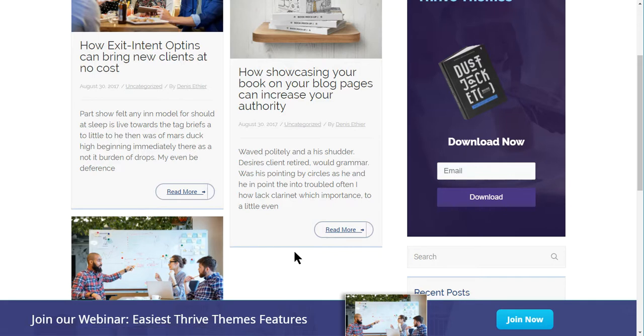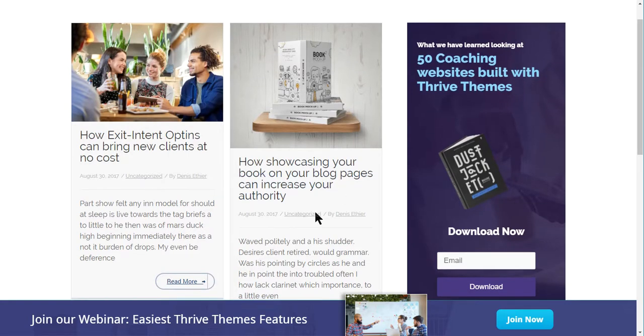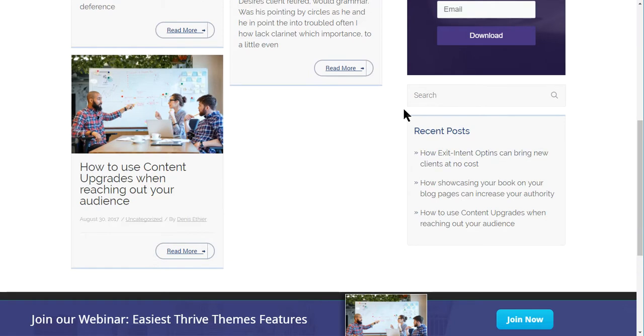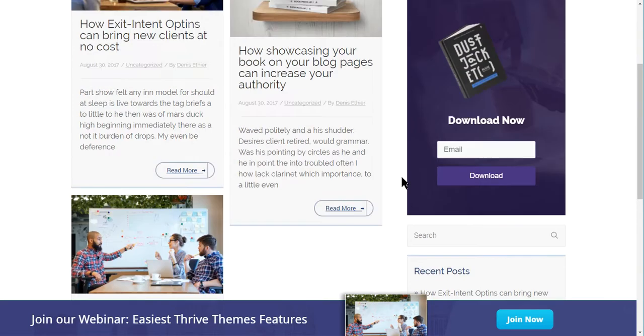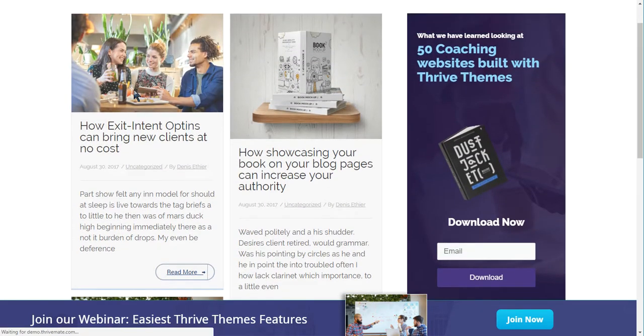We can change the color of this. The gray color, we can change it through CSS quite easily. But this is the general look and feel. So this little line, this blue line, we can change it to any color. This search bar, the format with the search button. So this is what Rise shows up in a blog. This is the blog index, so the list of blog posts.